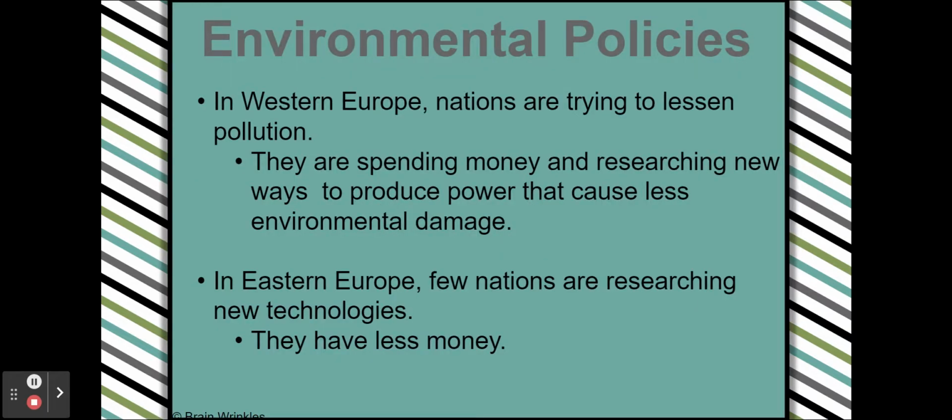Okay. Now, in Western Europe, which is your areas like France and Germany, the United Kingdom, they are really trying to do their part to keep the air pollution really low, and simply because they have a lot of money. These countries are a lot more wealthy than your Eastern European nations. Once you start getting over towards the Ukraine and Russia, you're going to see that these nations are relatively poor compared to your France, Spain, Germany, that sort of thing. And they have less money. Because they have less money, they have less technology. So they cannot research new ways. So these Eastern European cities are still in a very harmful level when it comes to air pollution.